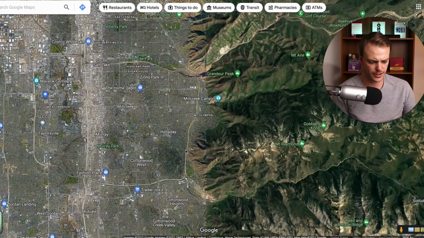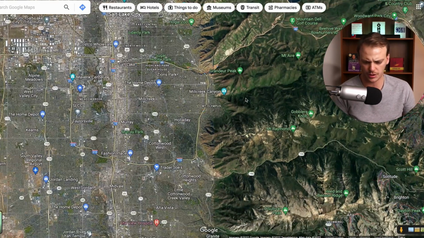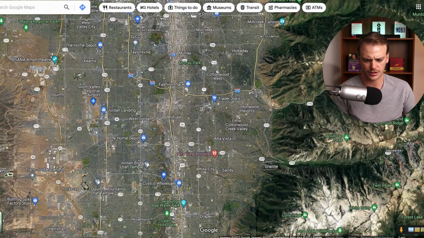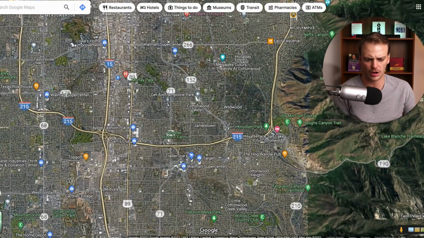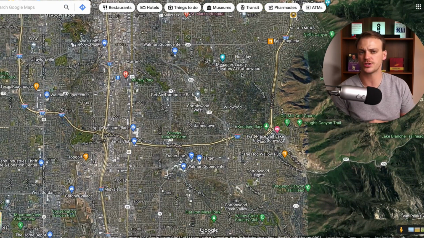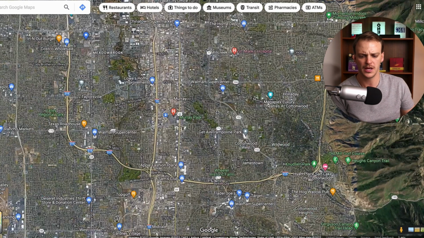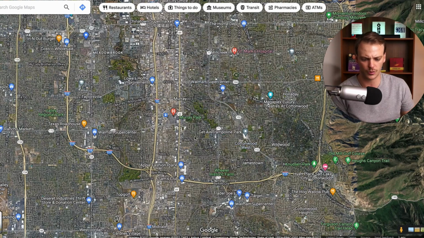All right, so let's go ahead and zoom out a little bit and continue our search south here to look at these other quadrants. So we did talk about Holiday a little bit here. This is going to be mostly suburban type living. You've got Murray over here to the west side. So Murray kind of sits on the west side of Holiday, and Murray will cover this entire area. That's actually where my office is located.